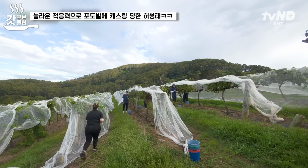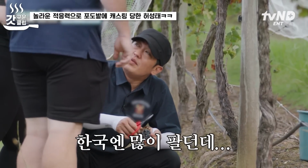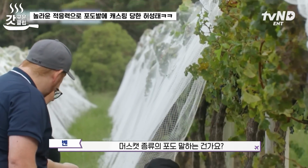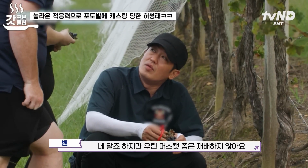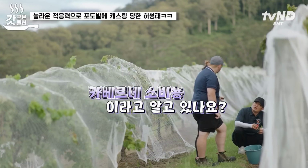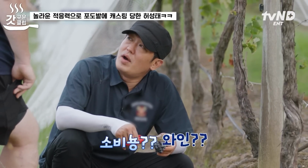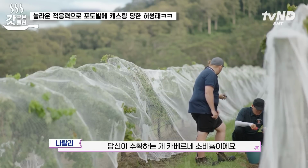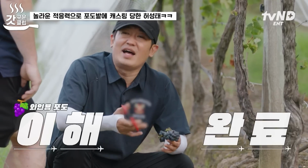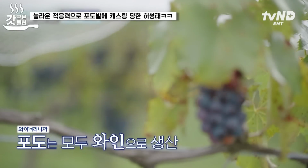Do you have a shine muscat? What's that? Like a musket? Yeah, a grape. No, we don't have any musket. Green color. You know Cabernet Sauvignon? One of the biggest varieties in the world? This is wine. That's what this is. This is what you're picking. Cabernet Sauvignon. Oh, wine. This makes wine, yeah.